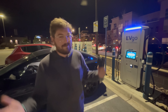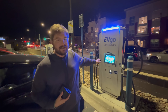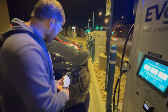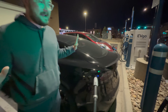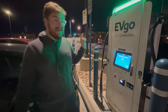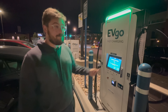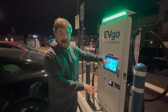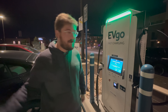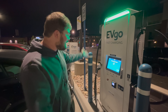The charger is not pre-activated or anything — this is just a welcome screen. What I'm going to do is take the CCS adapter, plug it into the cable, plug it into the car, and not touch anything. Nothing has been pre-activated. It's communicating. It says payment has been authorized. You guys know how long ISO 15118 takes for payment communication? That was instant — like Supercharger instant. Then it does CCS communications. Contactors are already clicking. Basically what's happening is the car is saying: here's my pack voltage, charger meet it; here's how much current I want, give me whatever you can. Connection successful. Plug and charge — that's the Supercharger experience on the public networks.